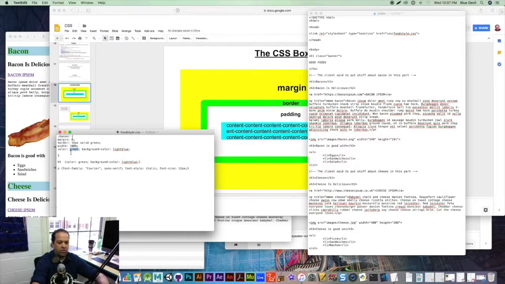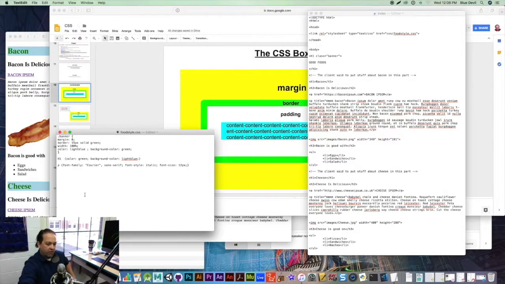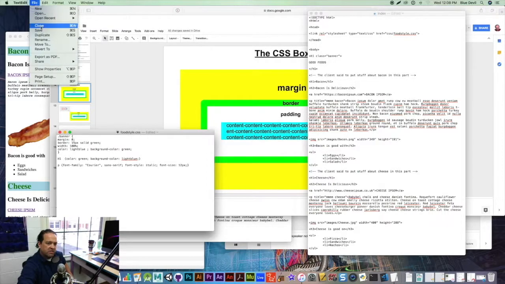So I'm going to make that green, and this light blue. So color is light blue, background color is green. So that's going to be the inverse of the headers that we've got everywhere else, okay? So that's going to style this banner. So I'm going to save this CSS.